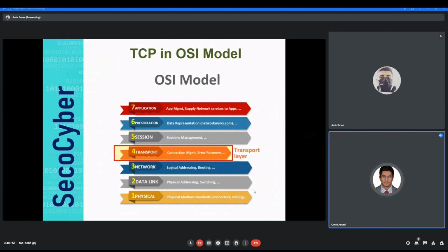For advanced concepts, TCP options enhance connection behavior with features like window scaling and timestamps. Amir talked about window scaling and timestamps. The next one is fast retransmit and recovery. We call that RTO estimation. It can improve efficiency by faster retransmission when packet loss is suspected.